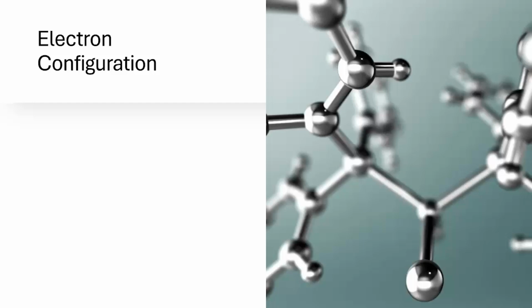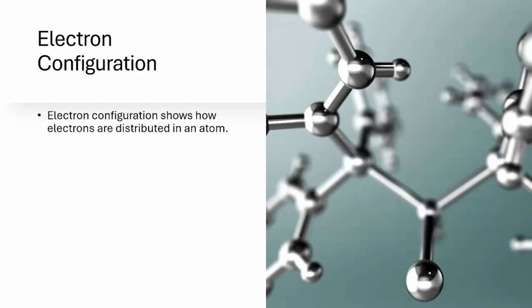Alright, so now that we know about energy levels and orbitals, let's talk about electron configuration. This is just the way that electrons are arranged in an atom. I know it sounds super fancy, but it's really just figuring out where the electrons sit in each energy level. Think of it like a seating chart at a party. The electrons can't just sit wherever they want. Imagine the chaos if everyone sat wherever they felt like it at your birthday party. Let's see how these seating arrangements work in the atomic world.